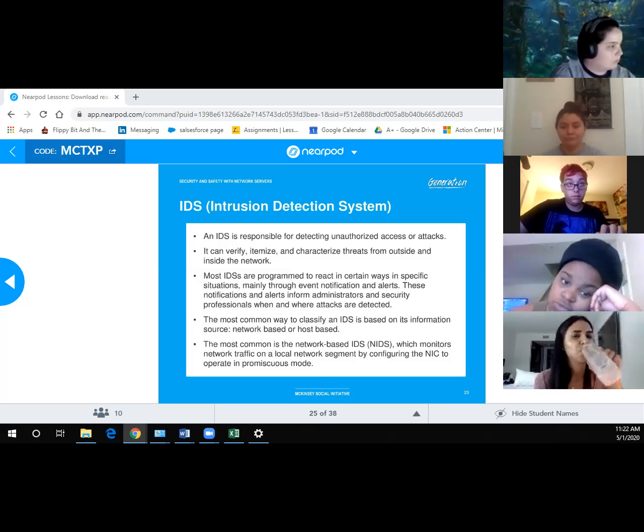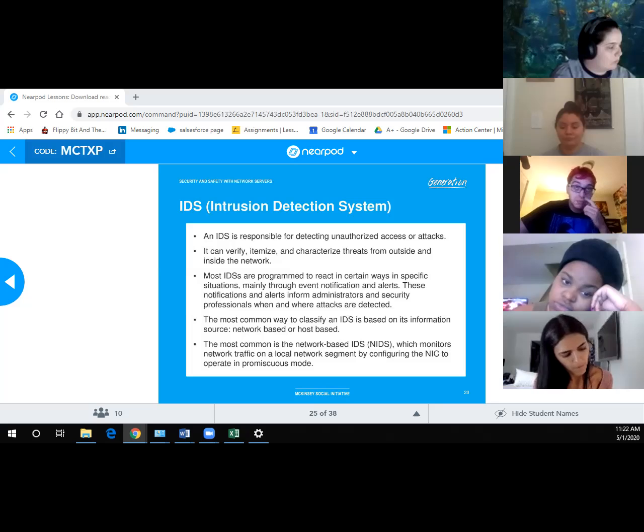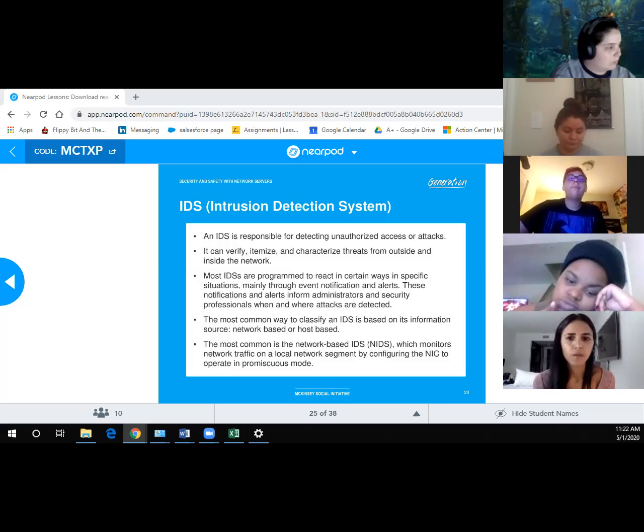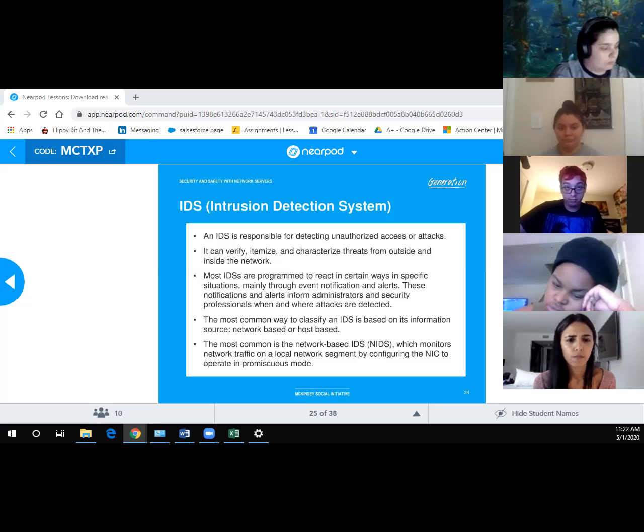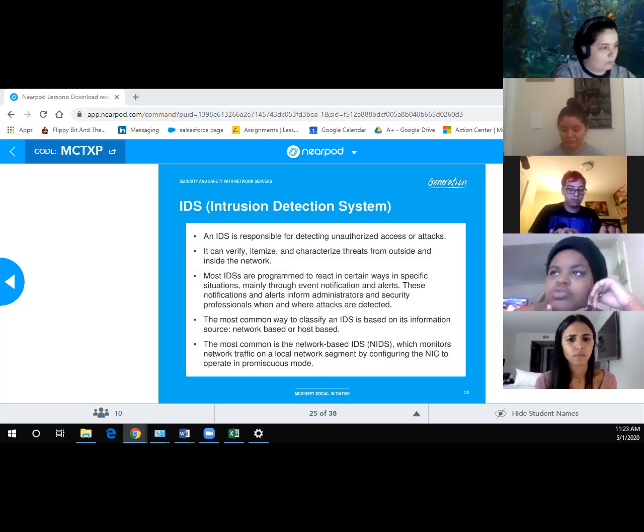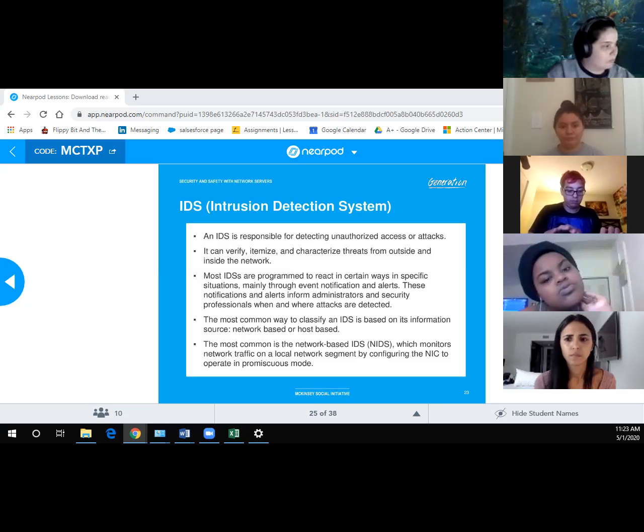Remember that the switch usually is meant only to forward packets and stuff like that. So you might also have to set up the switch to make sure that it sends the information to that port. Any other questions or doubts? So you have NIPS and you have NIDS. NIDS is the Network Intrusion Detection Device, all right? And then you have NIPS, which is your Network Intrusion Protection. So that's the NIPS.